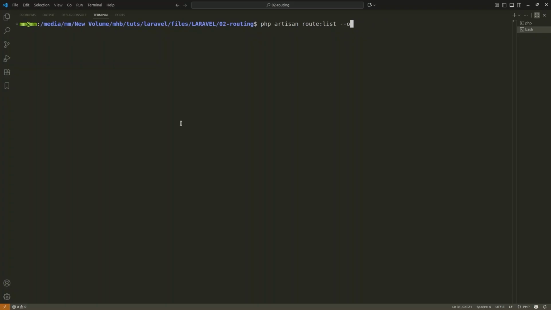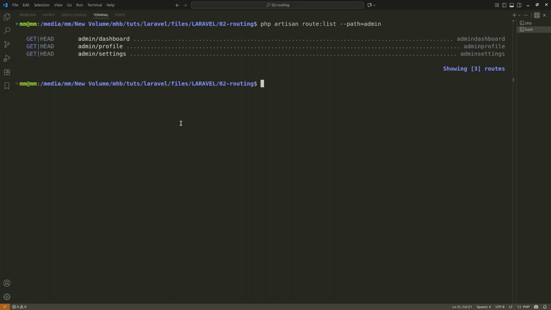To filter routes based on a specific URI prefix, say admin, you will need to add in here --path=admin. Now if you hit enter, you are only displayed with the routes having the prefix admin.